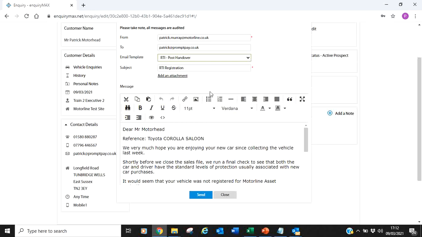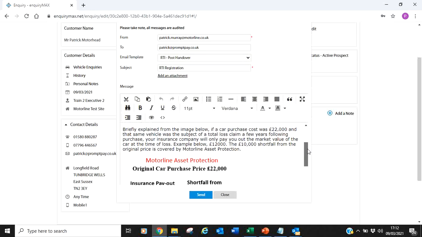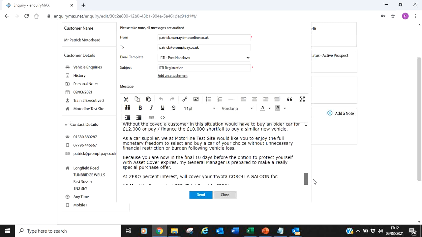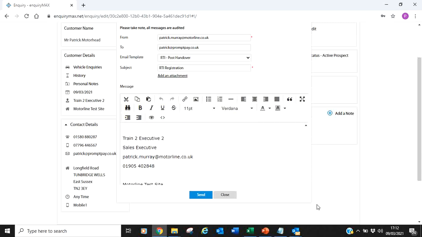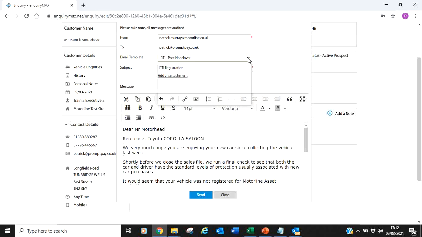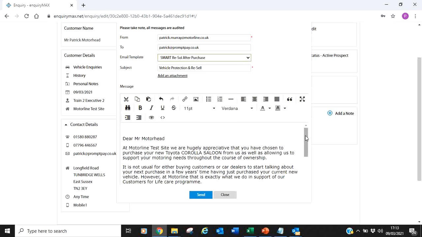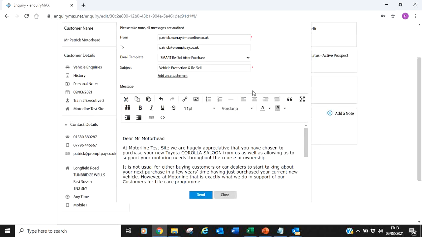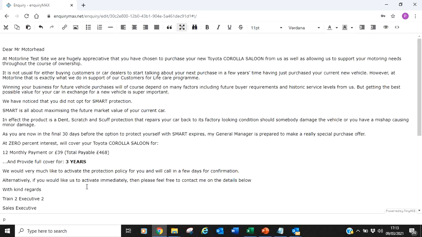If I select GAP, you can see that it basically builds in all the narrative and shows imagery with a deal for the customer. Give us a call. But I think we'll do the Smart one, because that's the one I fancy doing, because it's got a little video, and you can see it's automatically mail merging in all the customer's details. If you want to get a better look at it, hit this little sign here with all the little four arrows on it, and it will make it all large so you can have a good read of it.